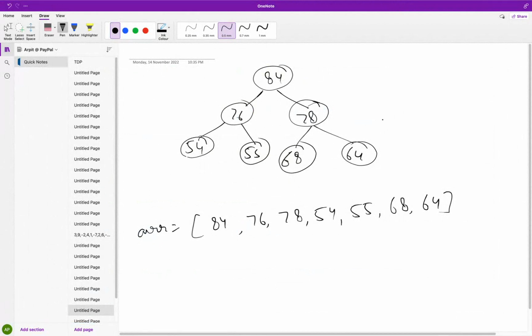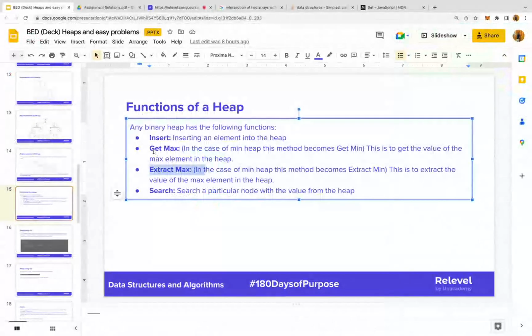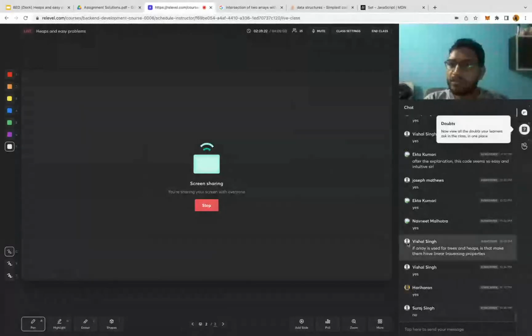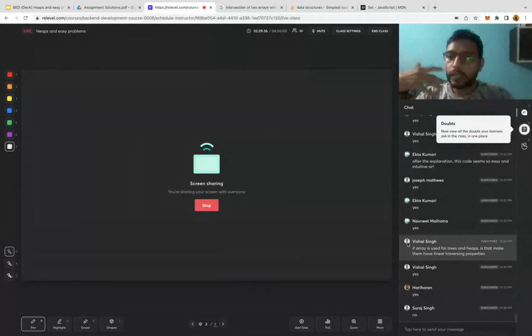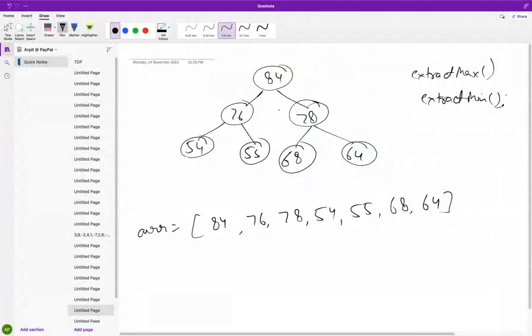So see, guys. First thing we need to do here: whenever somebody says to us extract max, the function is extract max or extract min. These would be the two functions which a heap provides. You can see in the slides as well, right? Extract max or insert; we have already covered the insert. Let's say they say extract max or extract min. It means they want us to remove the max, whatever max we have right now, remove that max, and then try to find the next max in the heap and make it the root node. Correct, guys?